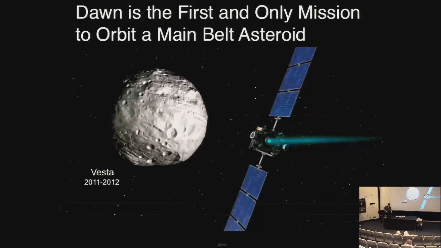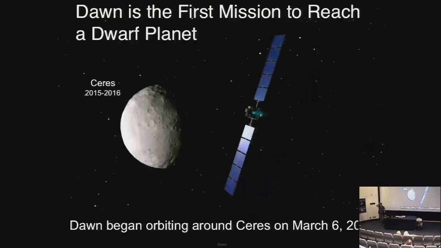Okay, so a couple of firsts for the Dawn mission. It's the first time we've orbited a main belt asteroid. So these are, like I said, building blocks of the planets, but also the source for our near-Earth asteroids that we'll hear more about in the next talk. And near-Earth asteroids are the source of things like mass extinctions on the Earth, so we definitely want to know about that. Also, Dawn is the first mission to reach a dwarf planet, although only by a couple of months, but we can still say that, right? Because New Horizons didn't get there until a couple of days ago. So we started orbiting around Ceres in March, like I said, so we squeaked in there just in time.